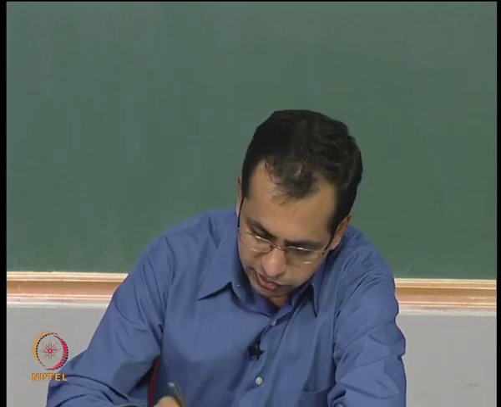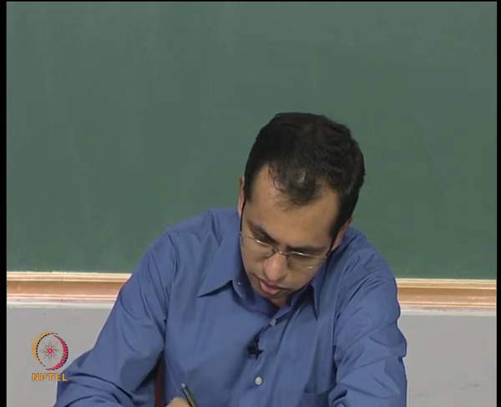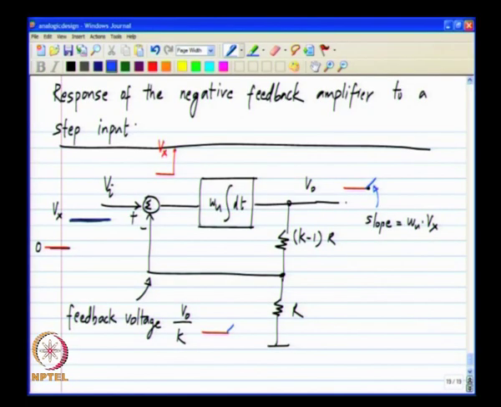Now, as the output increases, the feedback voltage also increases. So, which means that the error voltage decreases, okay, because we have a fixed input and the feedback voltage is increasing and it is being subtracted from the input. So, the error voltage decreases. So, this means that the slope of the output reduces. So, which reduces the slope of the feedback voltage and which further reduces the error. So, we have already solved for this, but now we are looking at it intuitively what happens step by step.